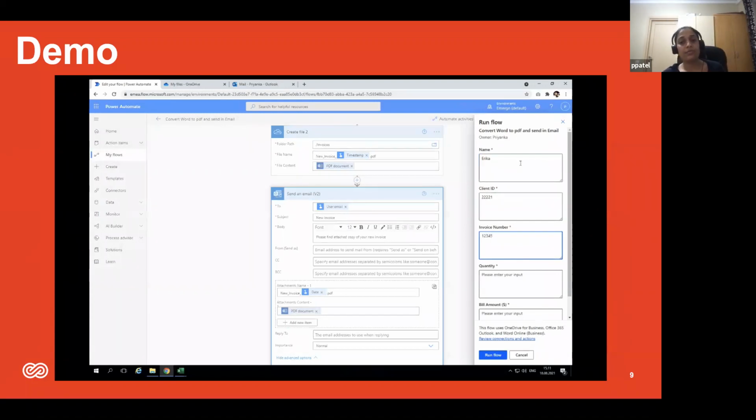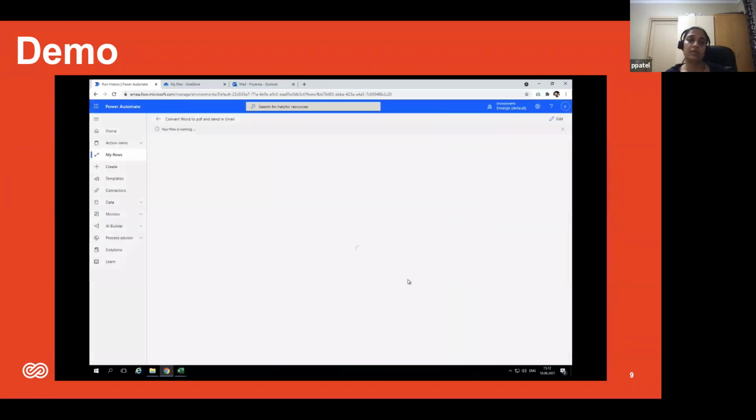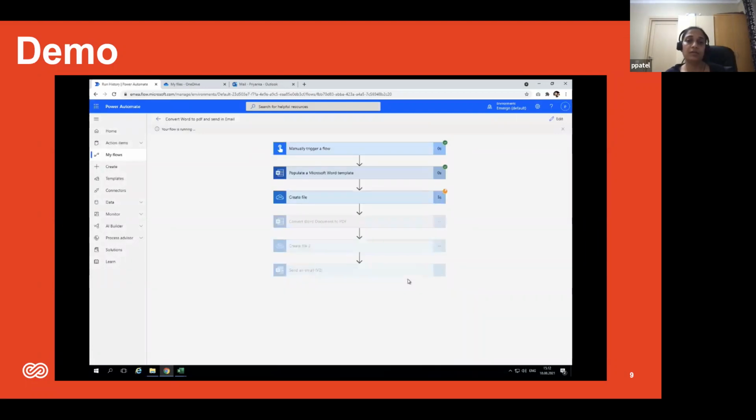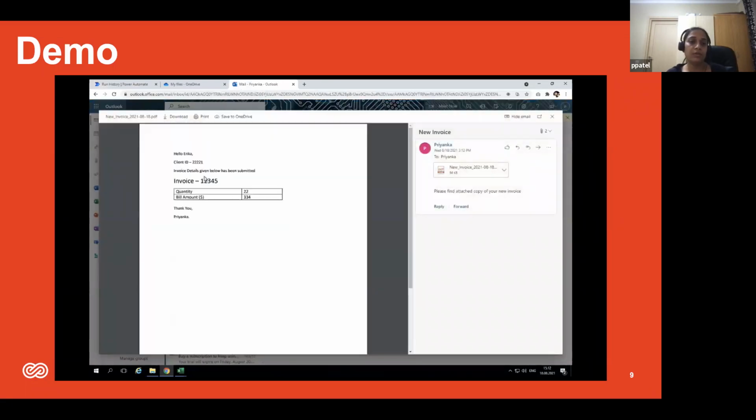When I input them, it will make the changes to the Word file that I have given, create a new one in another file, and convert it to PDF in the same place. Then it will give me an email with all the details. So here is the email, with all the details that I have inputted.